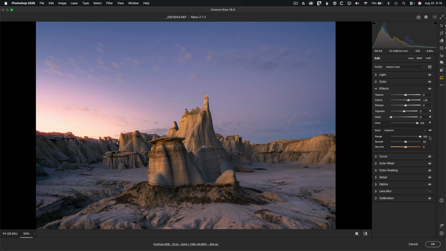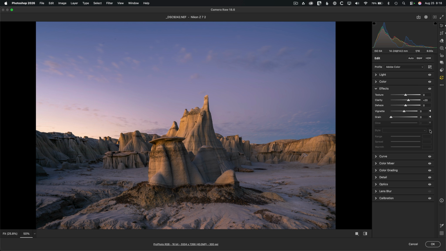Let's make sure our range includes the tones here. You can see already it's adding a lot more light in that part of the scene. Let's add more spread so it comes down more. And I'm going to kick up my warmth and see what happens. If I really make it red versus, well, I think I'll probably leave it pretty close to the 0 point. And you can see from before to after that effect.